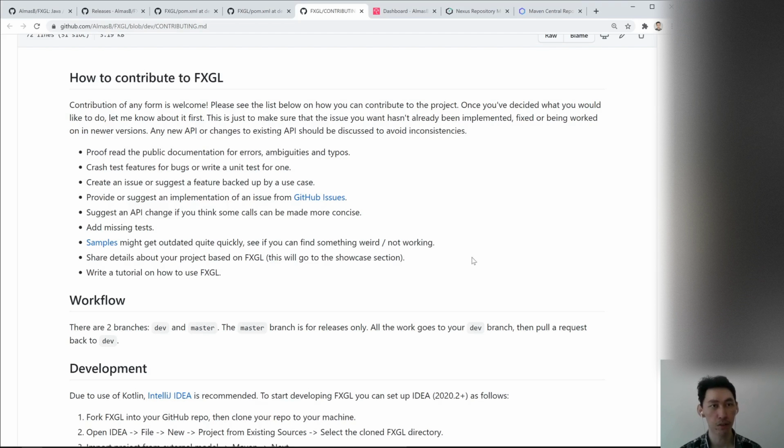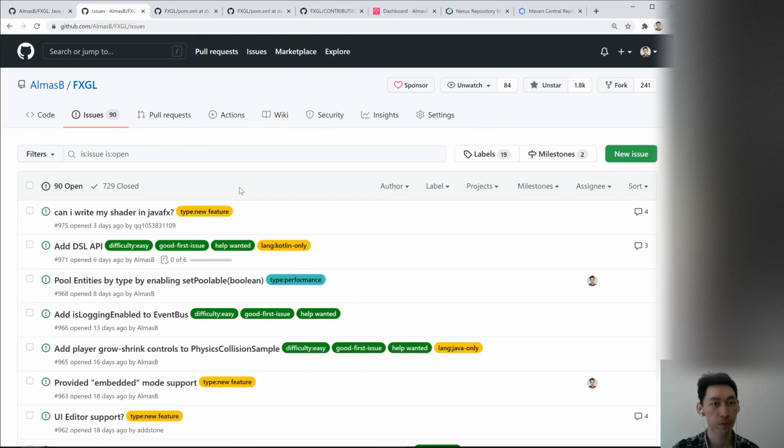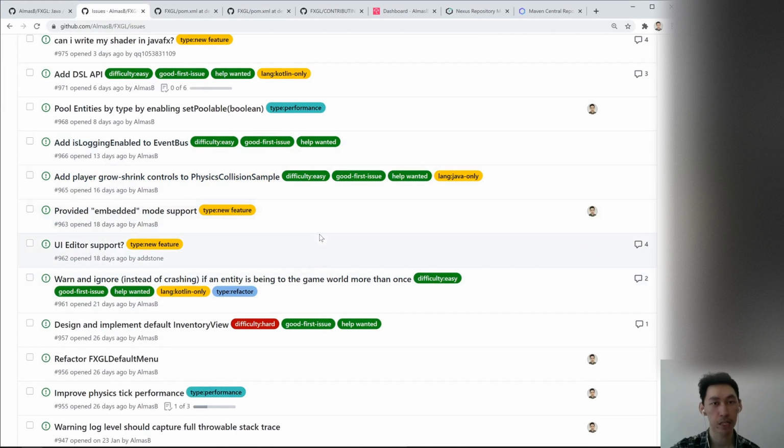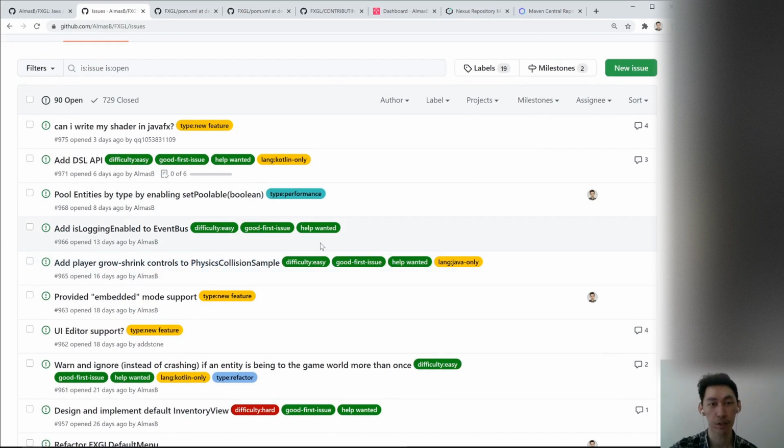You first want to find an issue in the issue list over here. And then you want to find something that you're familiar with, something that you can potentially fix. And also look out for things like good first issue and help wanted, because these usually have a higher chance of being accepted as PRs, because the maintainers themselves are saying, well, we don't have time to work on this issue, so it would be good if somebody from the community could contribute this.